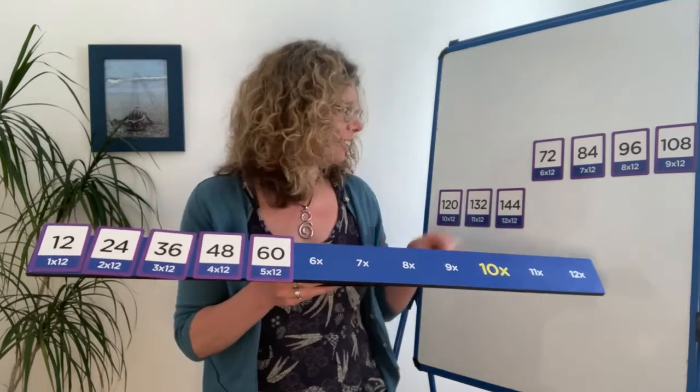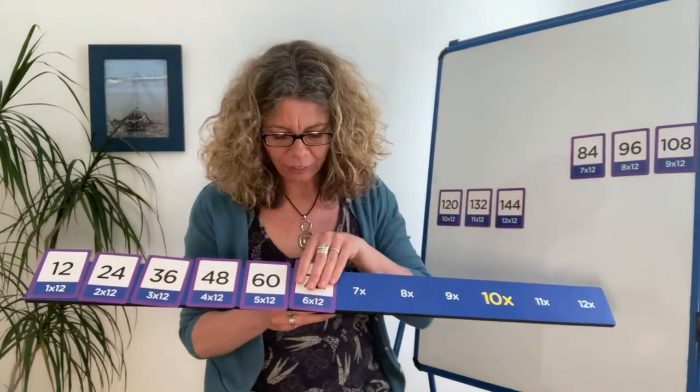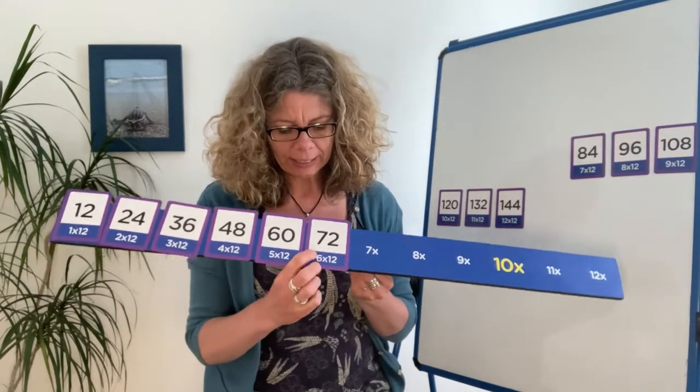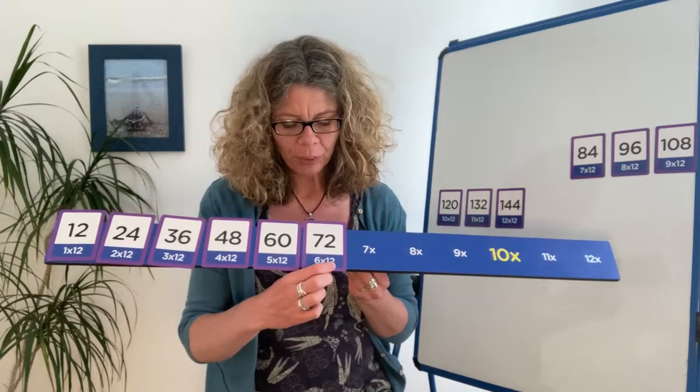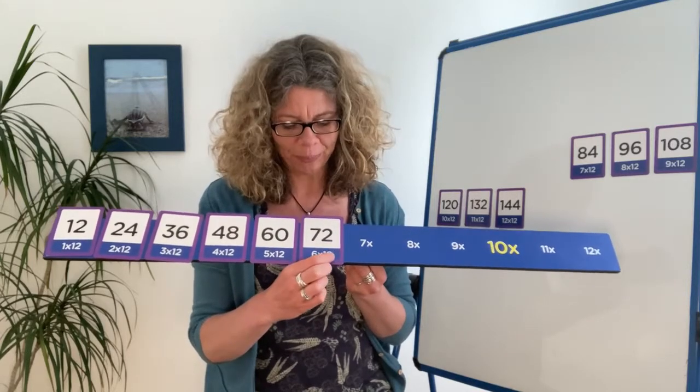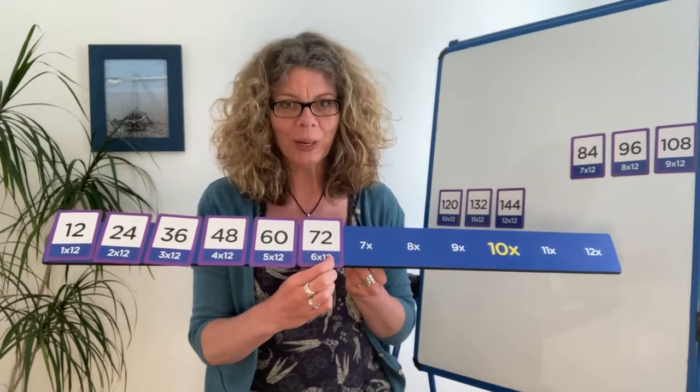Yeah, excellent. So the next fact is 6 times 12. So guess what we're going to do? Yeah, again, we're going to swap the order. 12 times 6, so we can use our 6 times table to help us. 12 times 6 is 72. Remember, 10 times 6 is 60. 2 times 6 is 12. Put the 60 and the 12 together, 72. So 12 times 6 is 72 and 6 times 12 is 72.